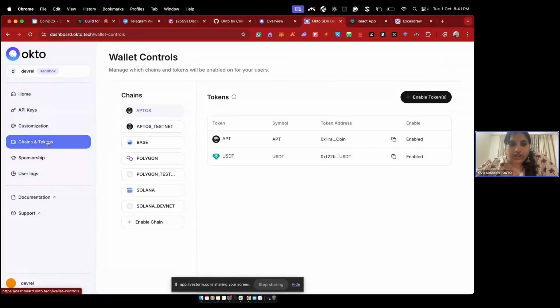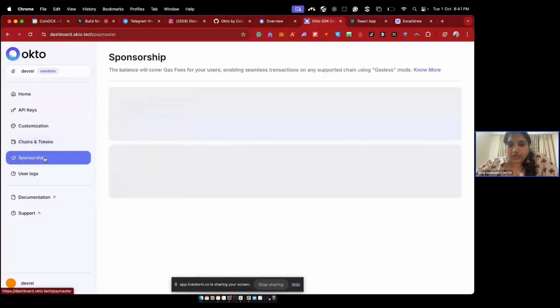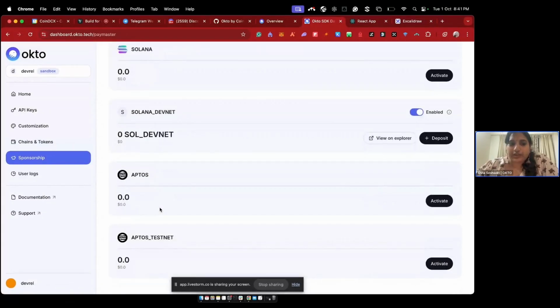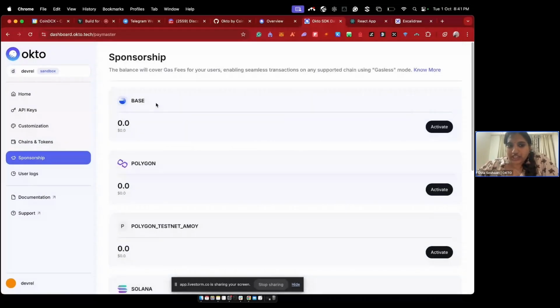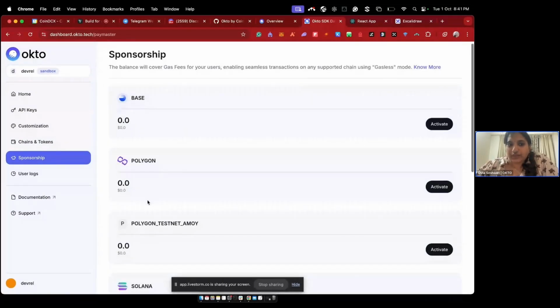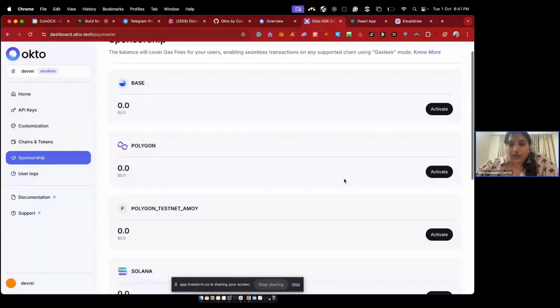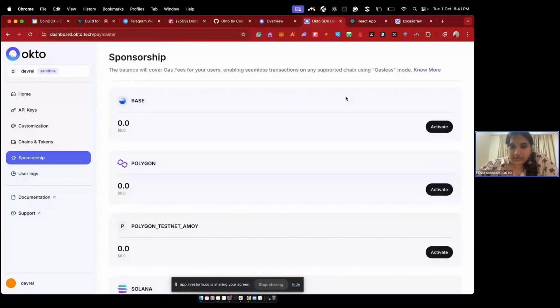So now that we know how to enable chains and tokens, you can also do sponsorship, which means that on the chains that you have enabled, you can fund a sponsorship wallet. And for any transaction that your app user makes, the gas fees will be paid via the wallet that you've sponsored. For all the chains, this will basically be the wallet to take fees from.